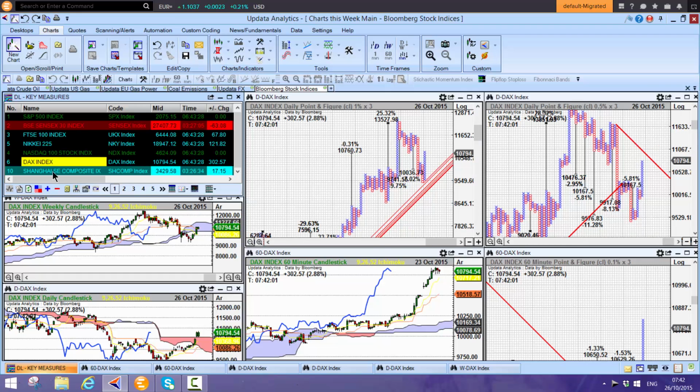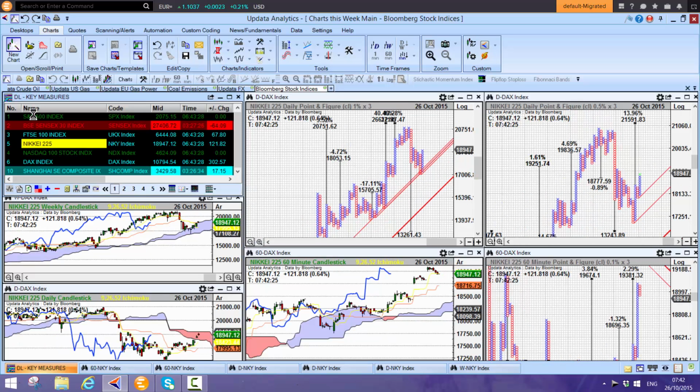If we look at Asia, firstly we take a look at the Nikkei, new upside target here of 14%. Found support here on the 1% chart. Bullish, not quite bullish yet on the daily, bullish on the 60-minute chart, and a 3 or 4% upside target to play for on the 60-minute chart. So in the short term, that's looking pretty good.